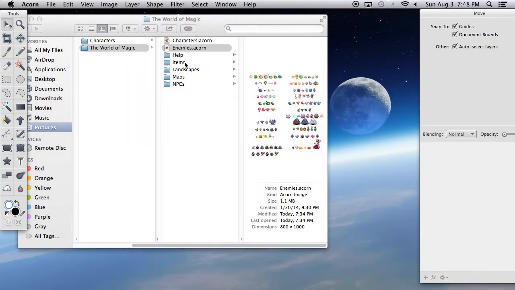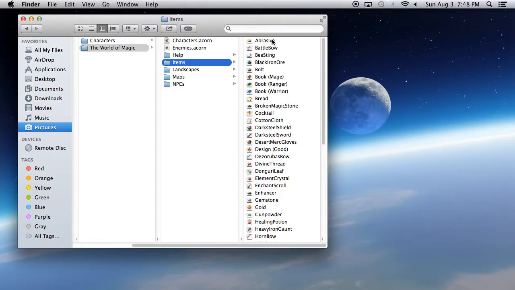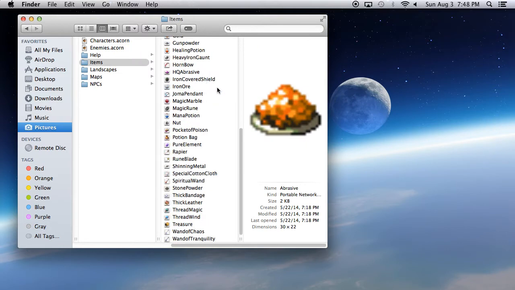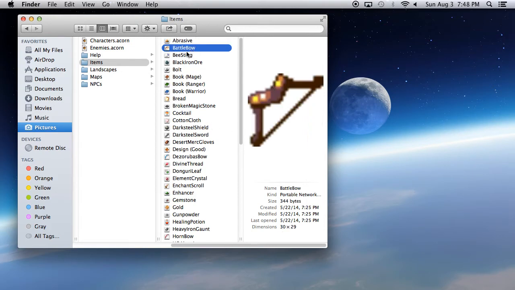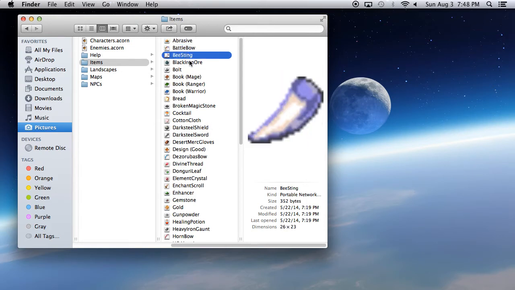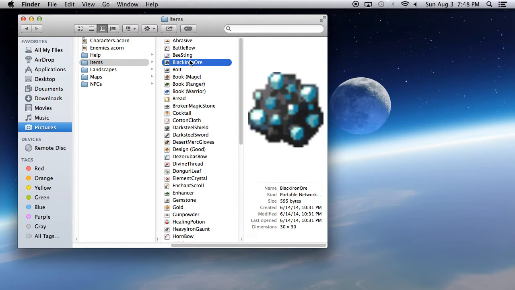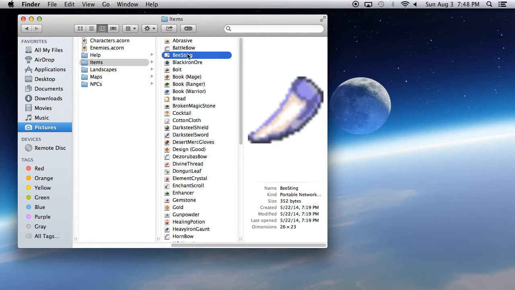But okay, help, there's nothing. For items, I just save them individually, but I trash them once I don't need them anymore. For example, do you see a clover in here? No, because I don't need to show a clover anymore. I just trashed it because it's wasting room. So these are basically just newer items, but even then I'm still not updated. For example, beasting, I don't have to show this anymore. I already did the analysis for the Arid Grassland and the Arid Grassland NPCs, so I can just trash that.